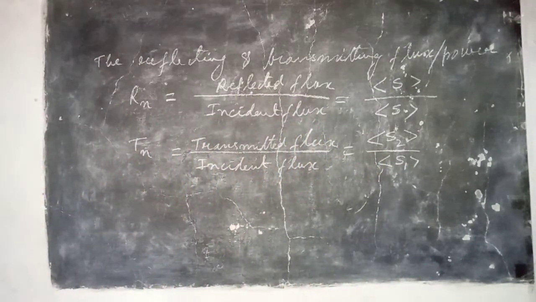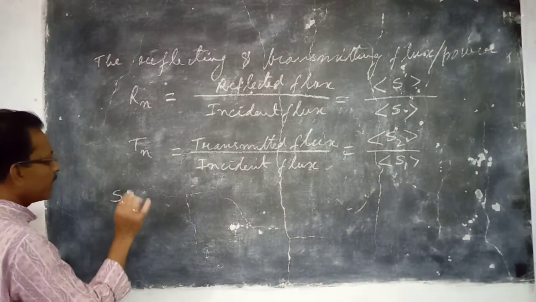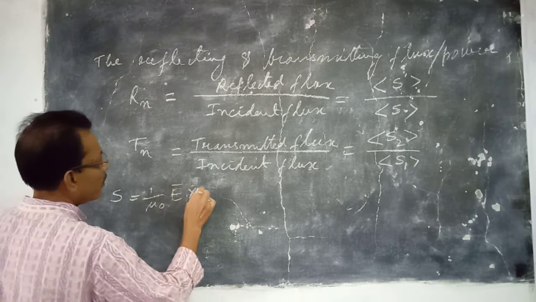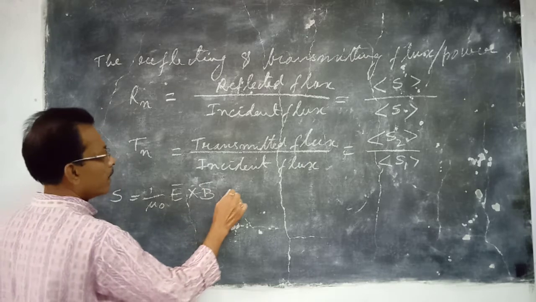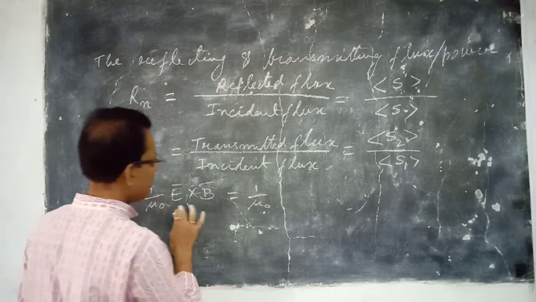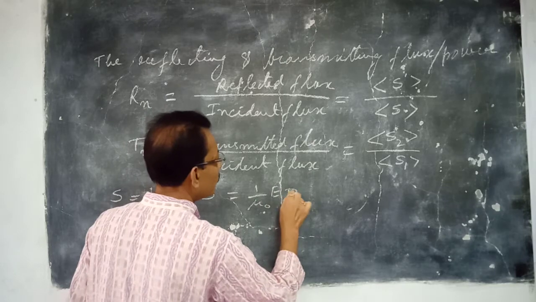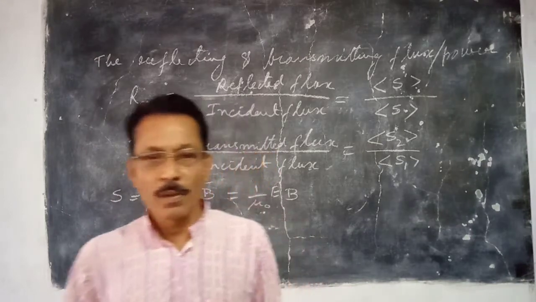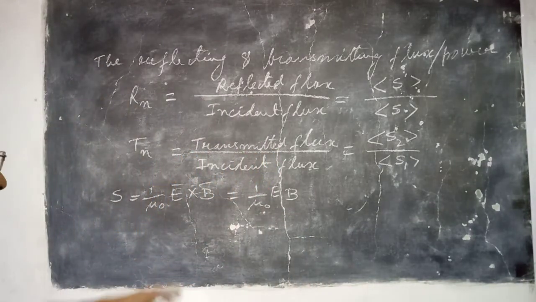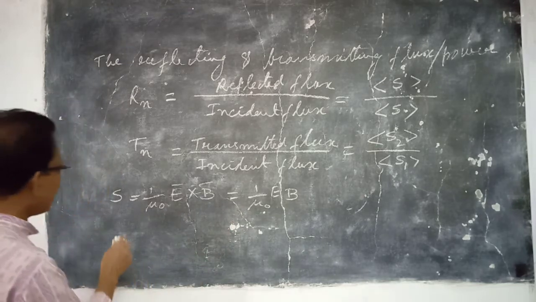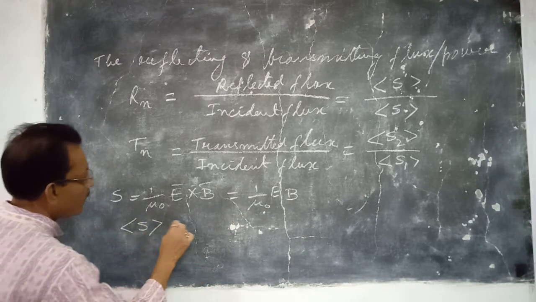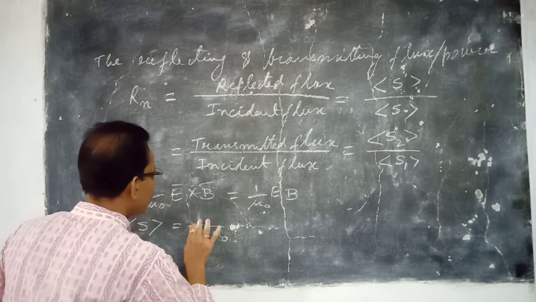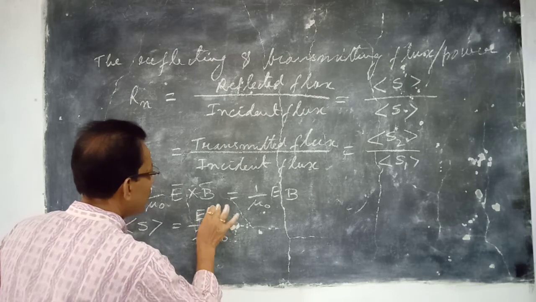Now this stands for the average value. The Poynting vector S, where the electric and magnetic fields are perpendicular to each other, is 1 by mu 0 times E cross B, or E cross only H. If E and B are perpendicular, we get 1 by mu 0 EB. But electric and magnetic fields are vibrating, a time varying field. So when we take the average value over a complete cycle, a half factor comes. So the average value of the Poynting vector will be 1 by twice mu 0 EB.